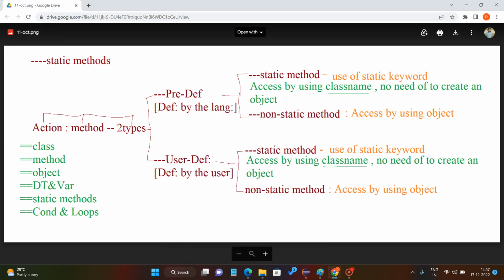Hi guys, in today's video we'll discuss the difference between predefined and user defined. Previously I explained so many topics on data types, variables, objects, and methods. So many topics are completed, and now I will discuss predefined and user defined. First of all, check out all the videos in the description, and after this video we will understand it more.